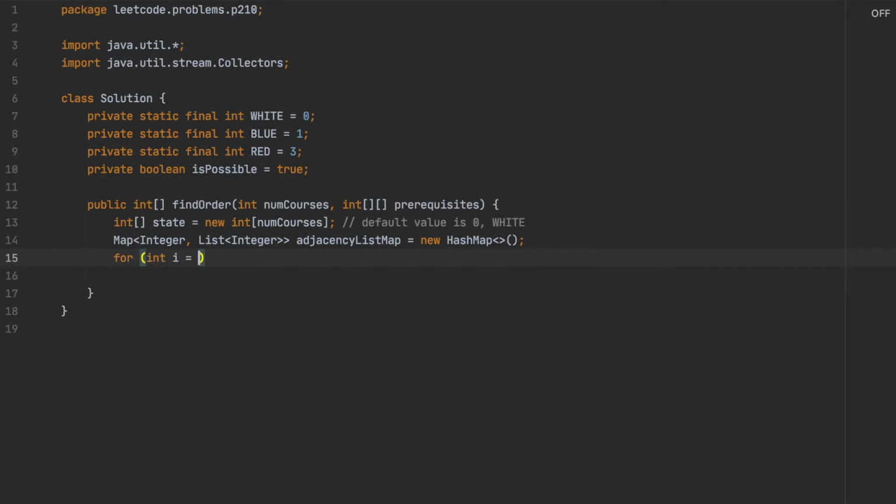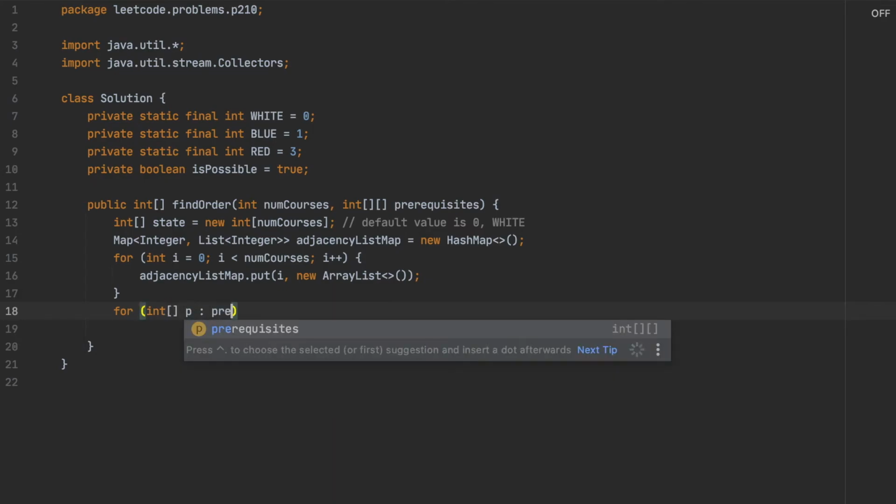And we perform the initialization for this adjacency list. Put an empty array list here. And then fill the prerequisite input into this adjacency list.